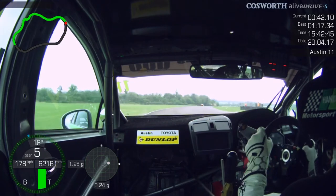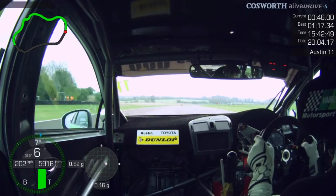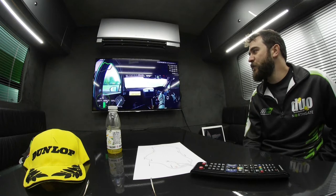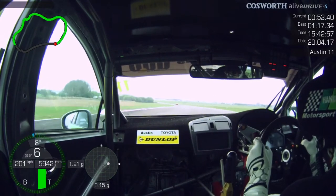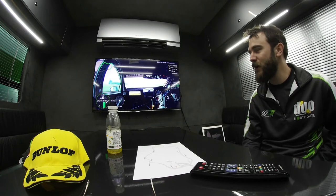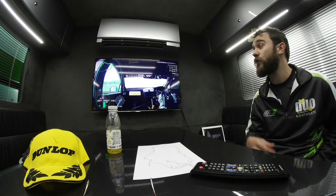As soon as we exit Goodwood and through Village, as you can see, the load on the left front tyre is never released — it's always loaded, always working. Then the ballsiest corner of the circuit: Church corner. Just a touch on the brakes, throw it in, back on the power, control the oversteer all the way through, aiming to keep your minimum speed up and get a good exit for your run up Woodham Hill.